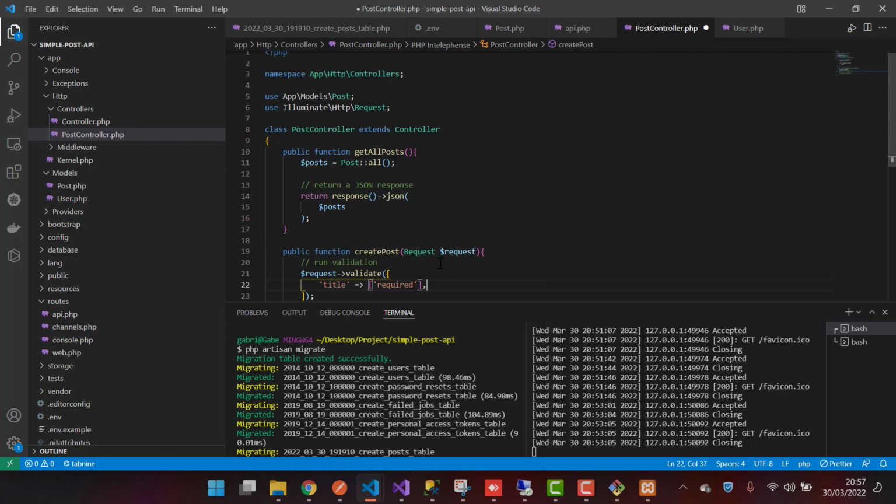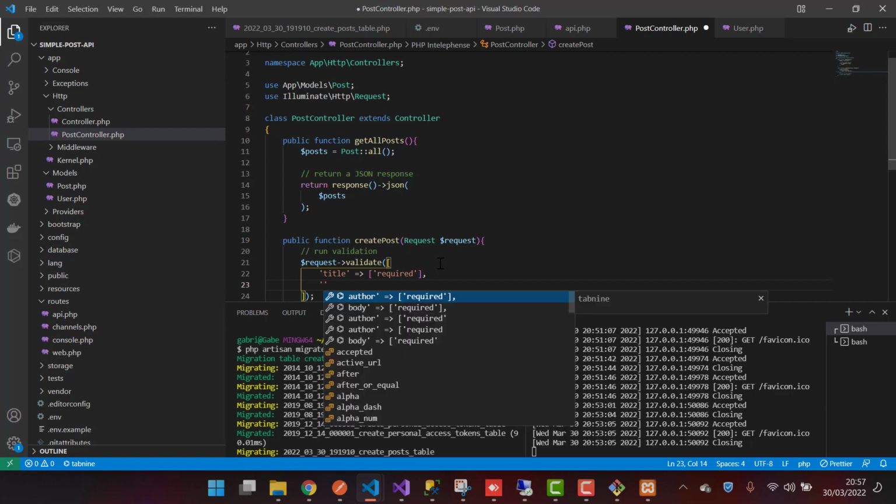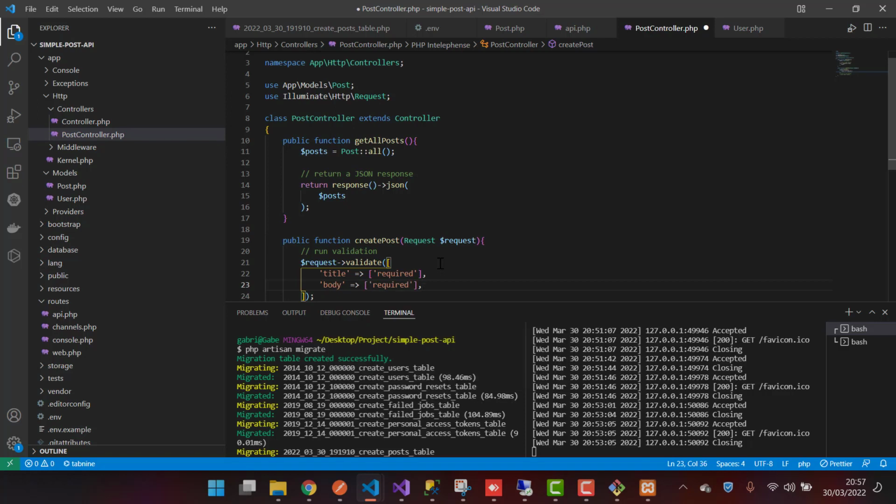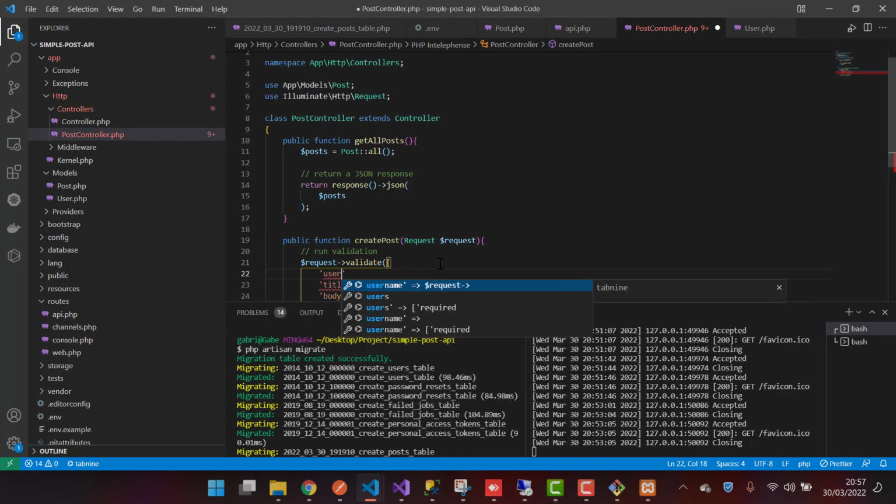And say comma here, then body is also required, and say add here user ID. And say user ID is also required.